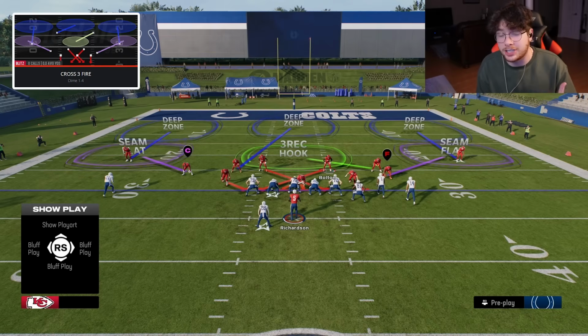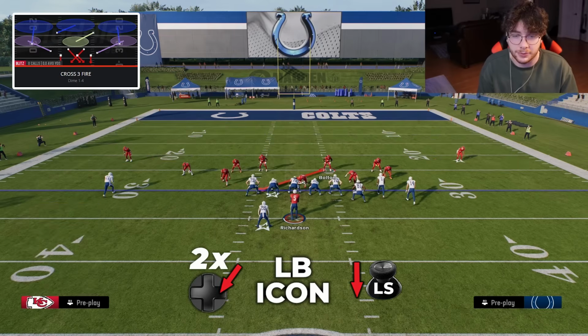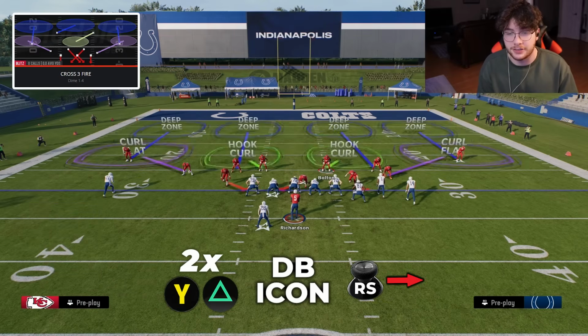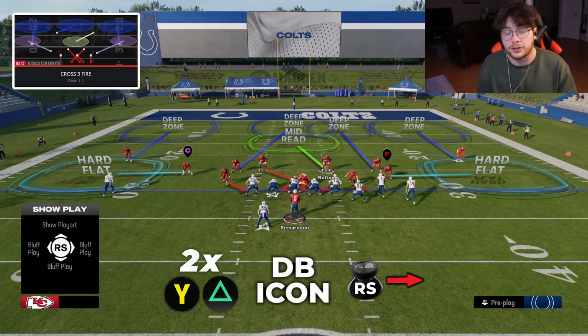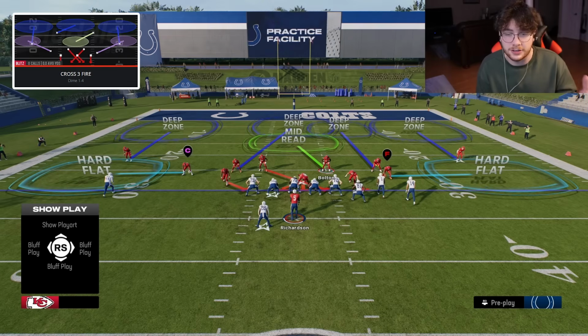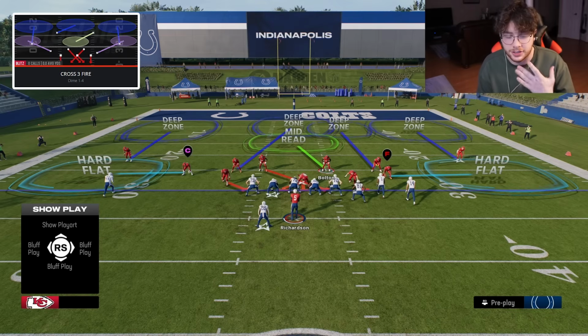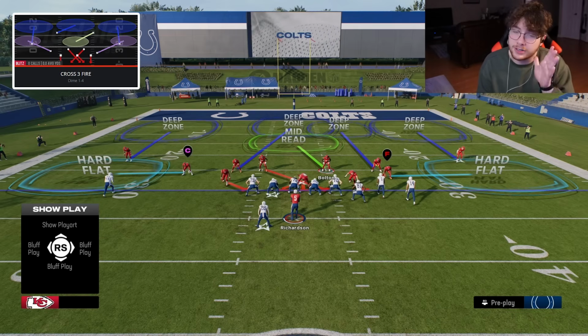And you can actually make no adjustments and the blitz will come in, but I highly recommend you make a few coverage adjustments. I like to mid-read my user, put the right side safety in a quarter, and hard flat by pressing triangle or Y and down on the right stick. So the final coverage shell looks like this, and the blitz also looks like this. So this looks a lot like cover 4 drop, which is a good defense that we've established on the channel a lot. But the important thing here is the blitz.